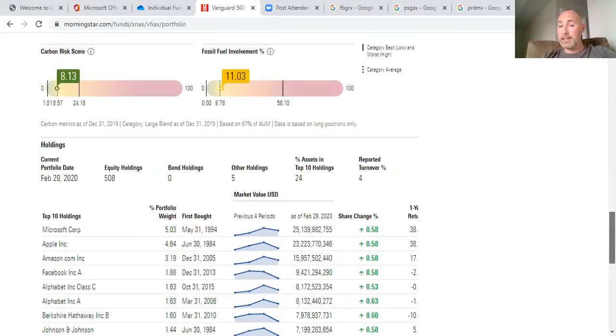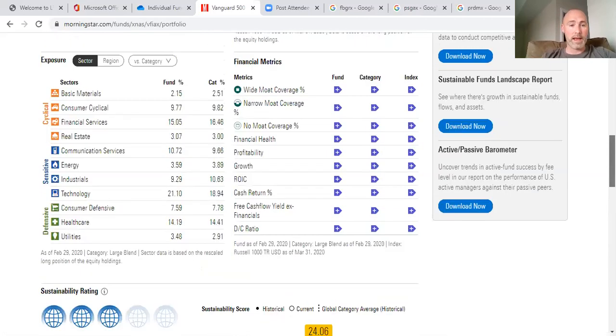Now, I just kind of like to look at that, but one of the other things that I'll look at is this right here. This is where it might help you make a buying decision, good or bad. See right here where it says sectors? This tells you what percentage of your money that goes into the mutual fund is invested in different sectors. So if you take a look right here, 21% of the money put into our mutual fund from you and from me and whoever's in the club in this mutual fund, if you were to buy in, 21% of our money invests in companies that are in the tech industry.